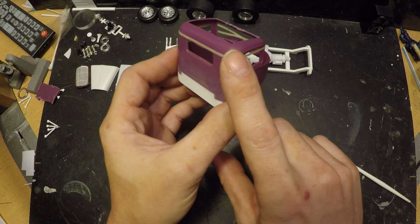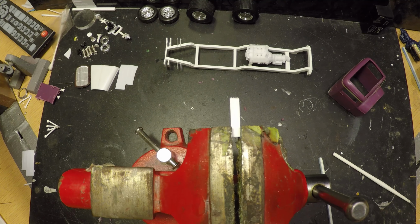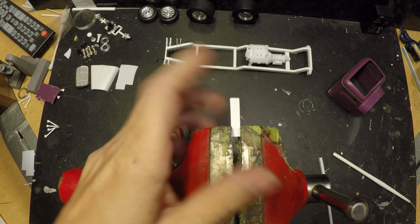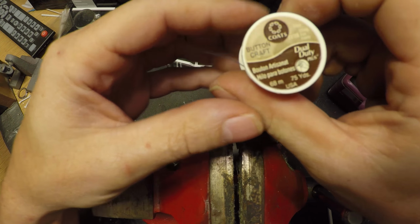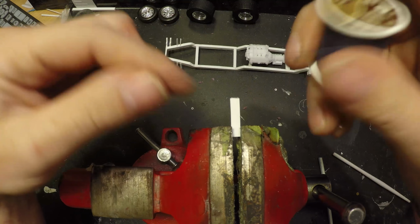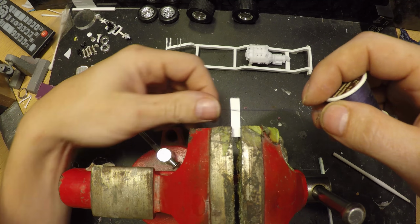The way I'm going to chop this is using a string method to kind of show you guys how this works. I can find my string. This is just a blank piece of styrene. And this is just some sewing string. I really like this technique. It follows lines pretty well as long as you're careful.